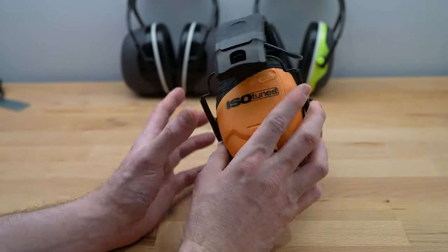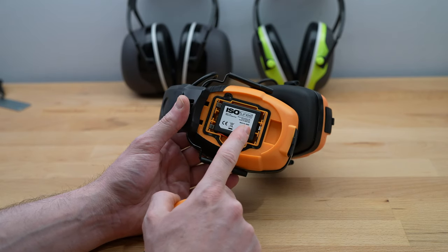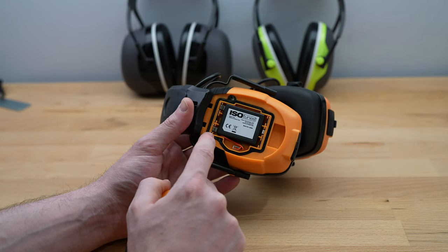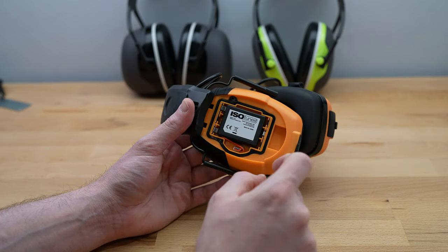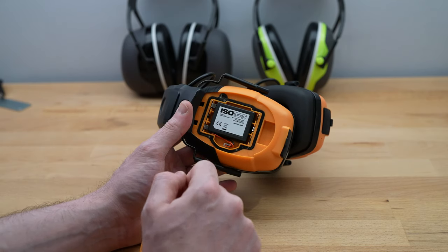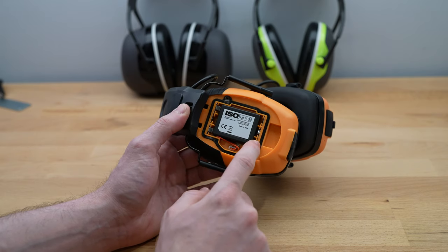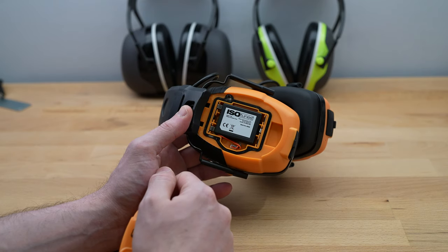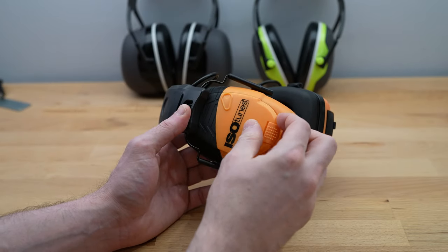So the good — what I like. Here we have the rechargeable battery; this is a lithium-ion battery that provides up to 14 hours of runtime as per Isotunes specs. But there's also a three times AAA battery pack underneath it, so if you take this out you can put AAA batteries in, which gives you up to 28 hours of runtime — about double. What I think is great about this is peace of mind: let's say five years from now your battery wears down and you can't get a replacement quickly, you could still use it by putting AAA batteries in.